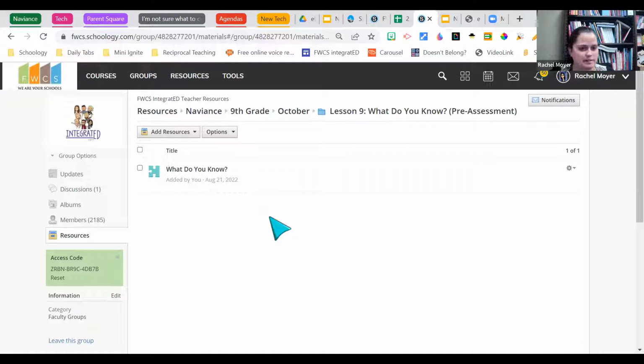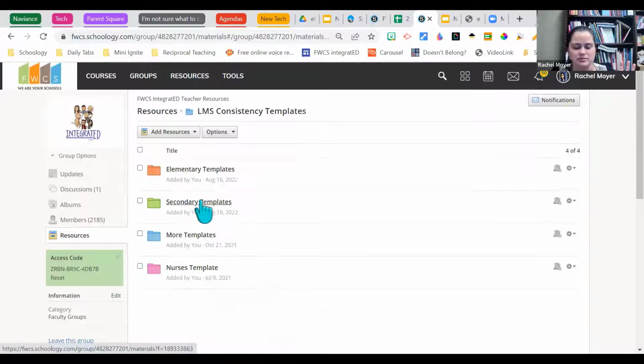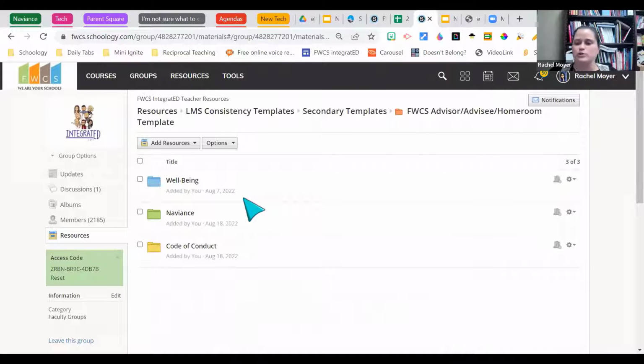And I know I'm butting up on time, but I have one more piece. So with this being new and every teacher and every coach running a homeroom or AA, we're running into pages that might all look different. So we do have a consistency template for homeroom. Don't freak out, it's super simple. So where we normally find our templates, it's in there. We're literally asking if you're doing well-being lessons and have stuff to share, have a folder for well-being and put the content in there. Have a Naviance folder and dump your month folders into there.